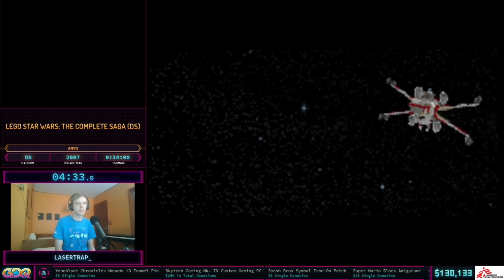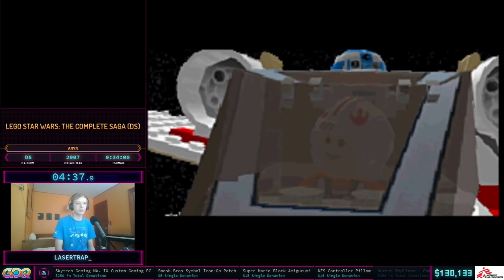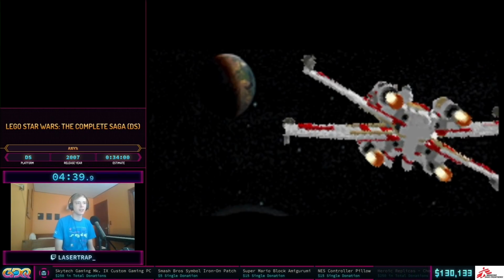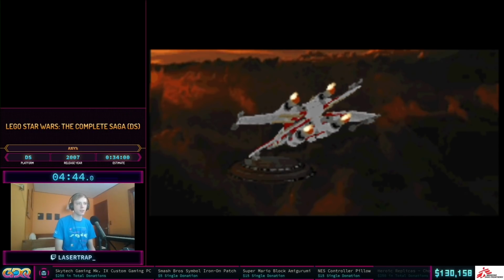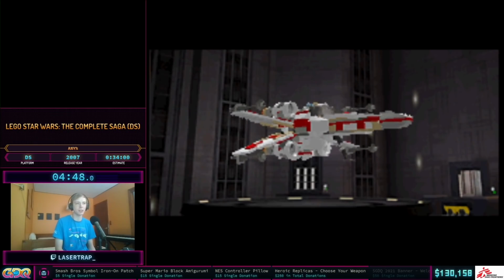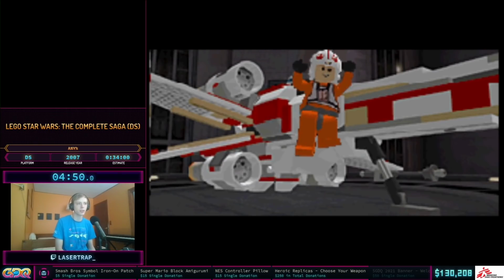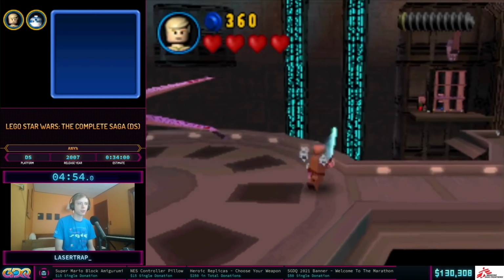If you've played PC and console, you'll probably notice this is a very different game. It's a very different build entirely. There are only 5 levels in every episode, but the 5th level in episode 5 combines both the Cloud City Trap and the Betrayal over Bespin levels. So right now we are going to have a few fights with Darth Vader.